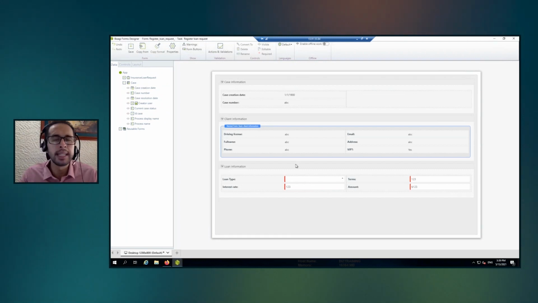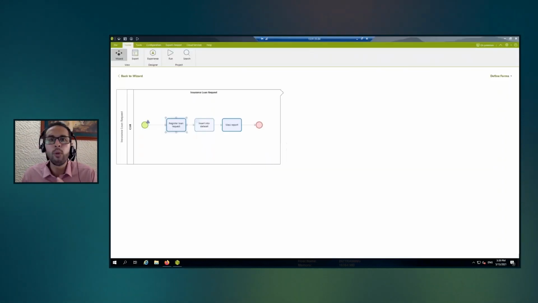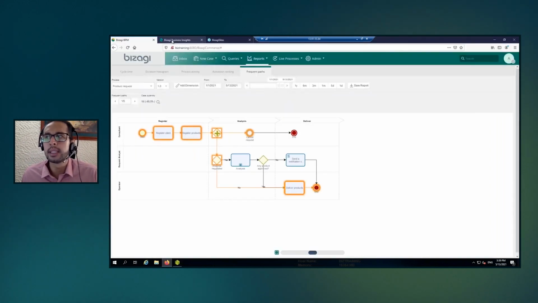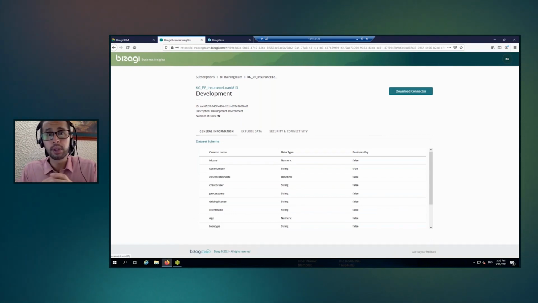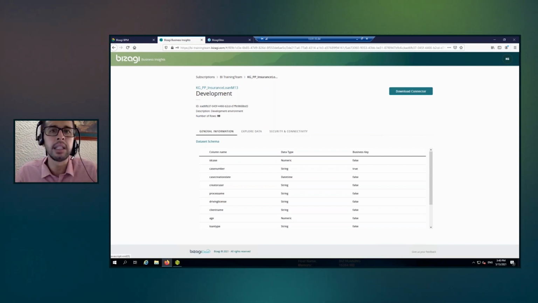And one of the great, amazing things about these runtime entities is that if we combine them, a new feature that we got, with other ones that we already have in our product, we will be able to create amazing things. Like what? In Bizagi, we have something called business insights. Business insights is the way you can extract data from the execution of your processes and put it in simple tables stored in the cloud. This is going to take out all the complexity of the information that is maybe stored in databases and just leave it in simple, plain tables.